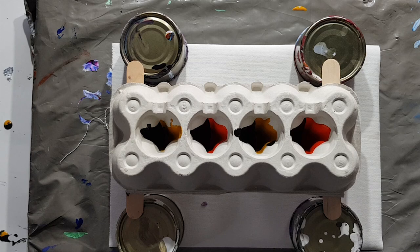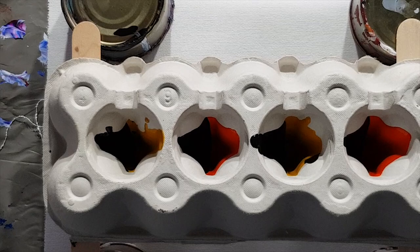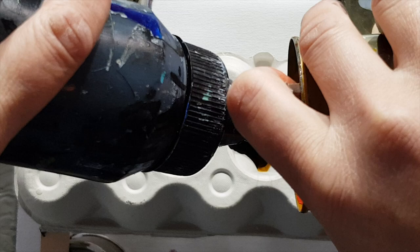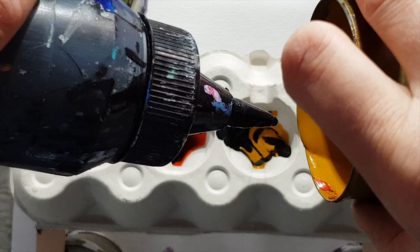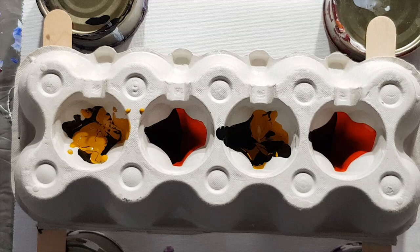All right, let's try. Going to pour again, but this time I'm going to pour them on top of each other so you don't end up with quite such a separated look. Let me zoom you in a little bit. Dark in those holes, isn't it? So it's more like a flip cup.